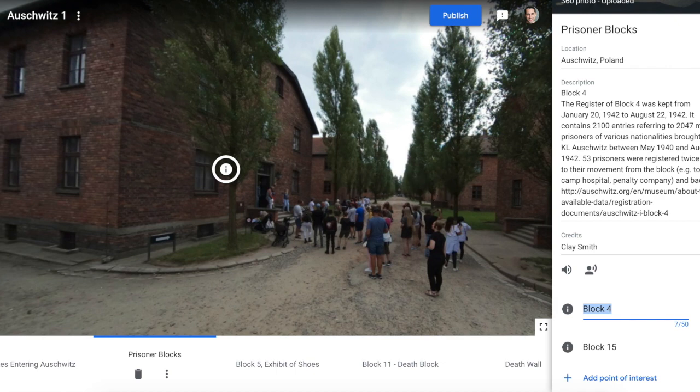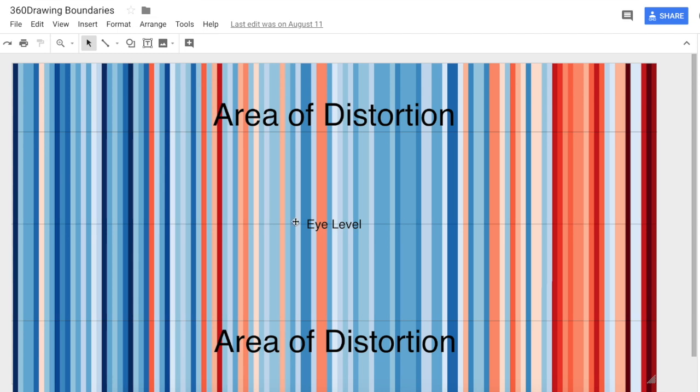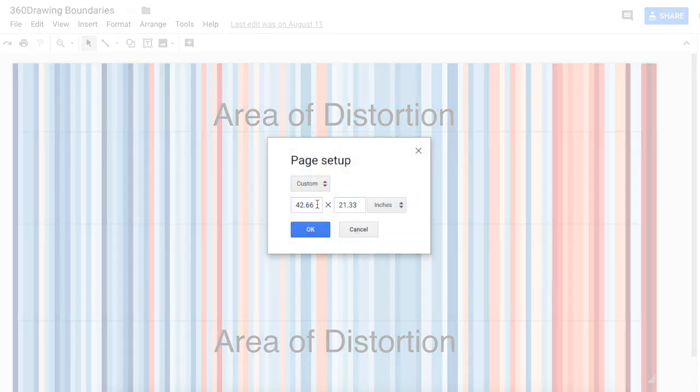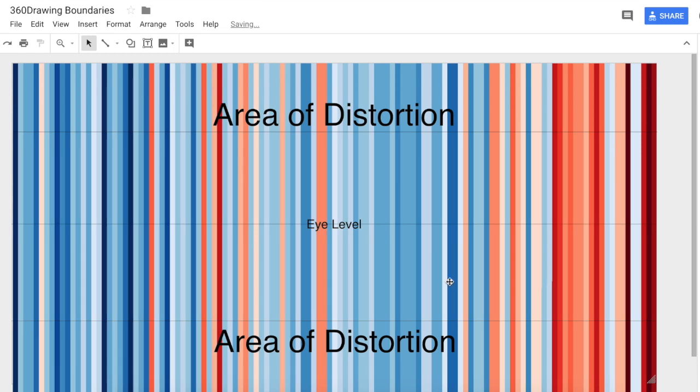That's to begin by using a Google Drawing. This Google Drawing has a page set up with an actual boundary. I'm going to switch into pixels here, of 4096 by 2048. So this is two times the width and one time the height. And this gives me one big, massive area that I can work within.